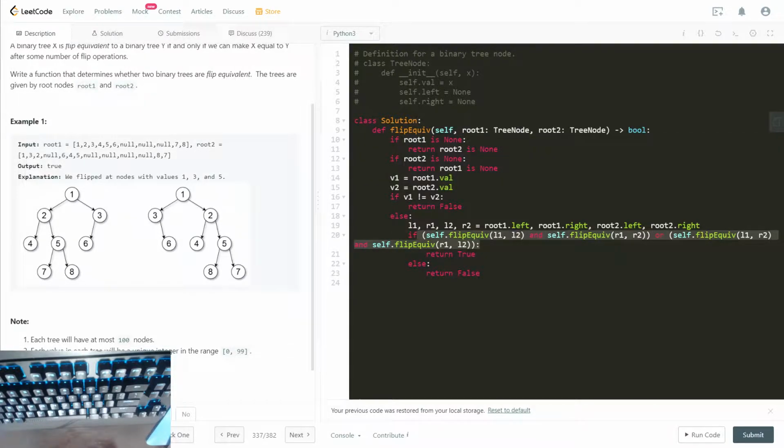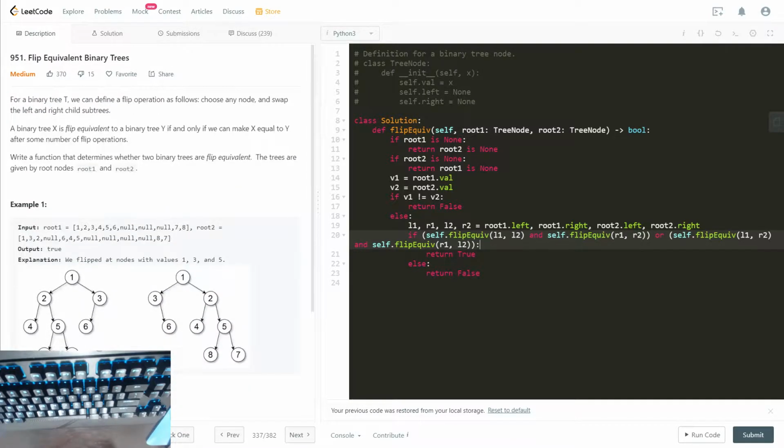So like flip and unflipped. It could be just avoiding a lot of trouble here, but no guarantees. It could cut the runtime short on average. But yeah, that's it for this question.